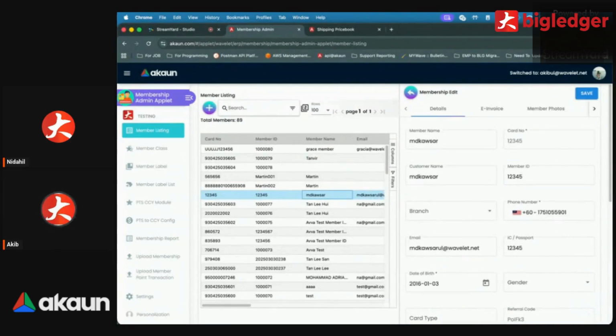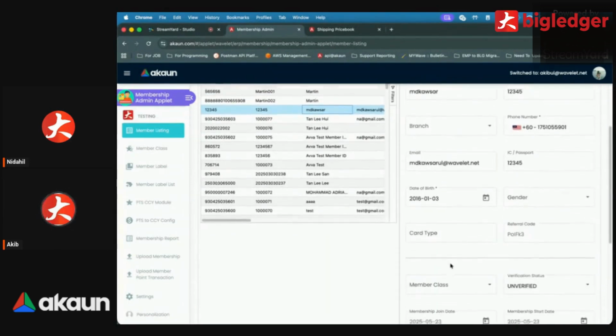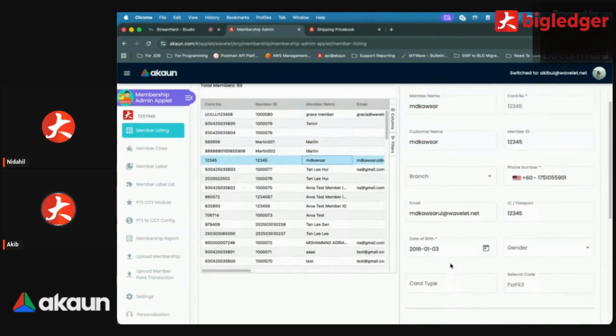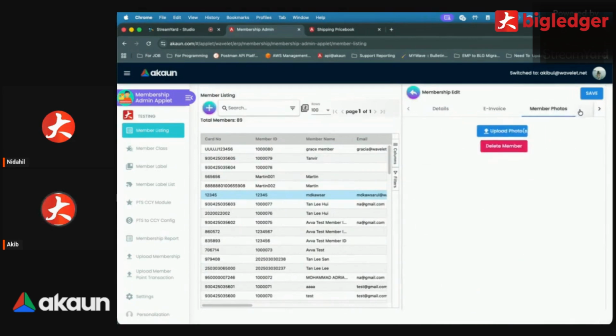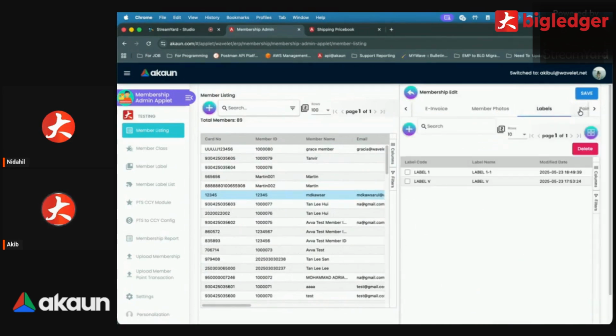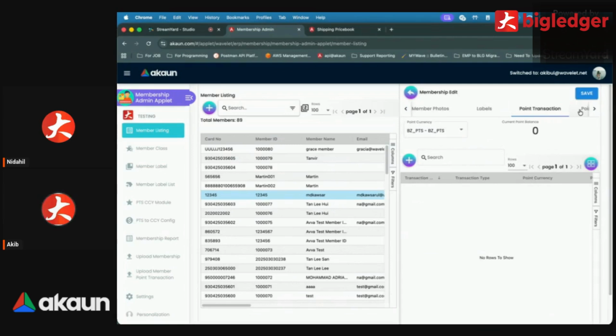On the existing created member, you're able to update their information, like the details of their birth, their member class, their e-invoice details, and their member photos. Then you can link them to the created levels, and you're able to see their point transactions based on the selection of the point currency and their current balance.